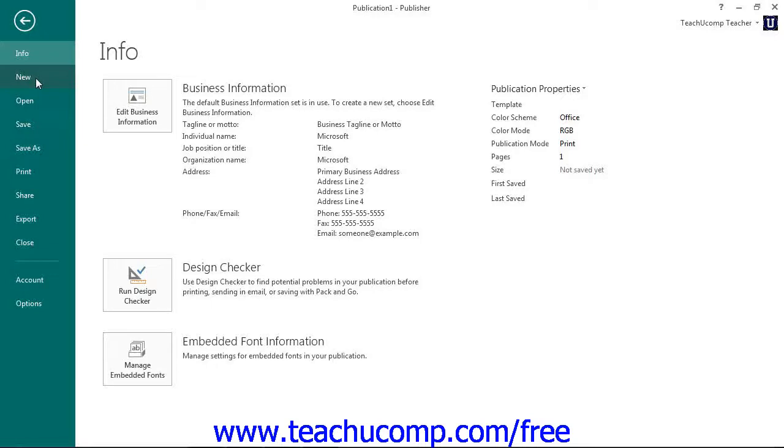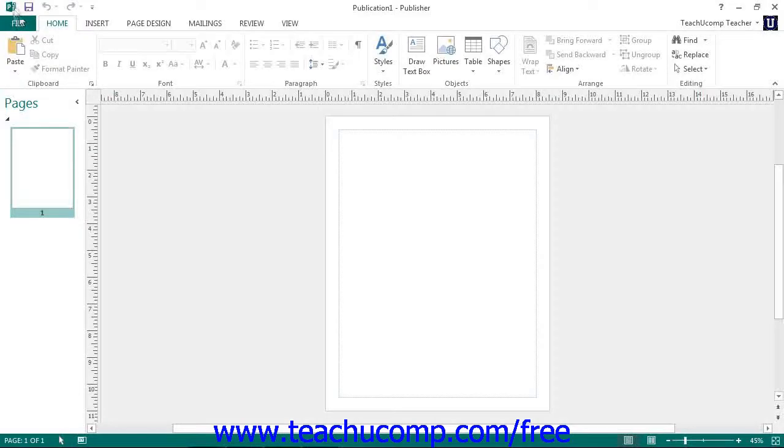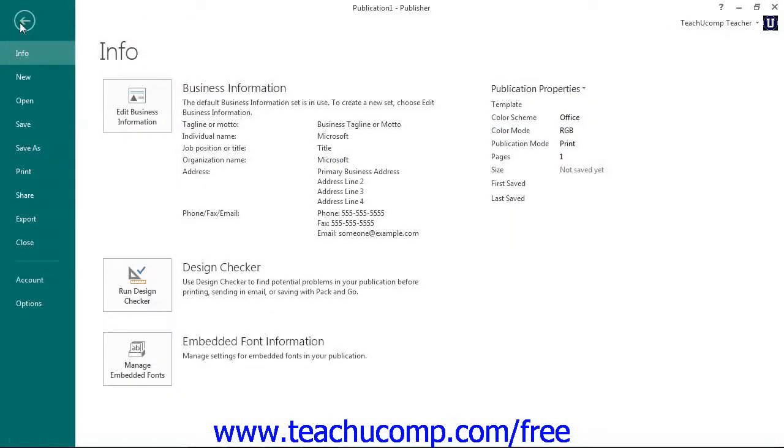The File tab spans all of the applications within Microsoft Office. Within each program, like Publisher, the File tab is shown in a different color so that you can easily locate it. When you click the File tab, you will no longer see the contents of the file. Instead, you will see the Backstage View. The commands shown at the left side of the view are the file management commands available for the program.